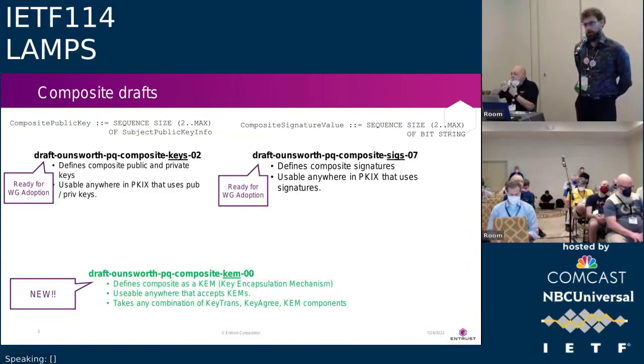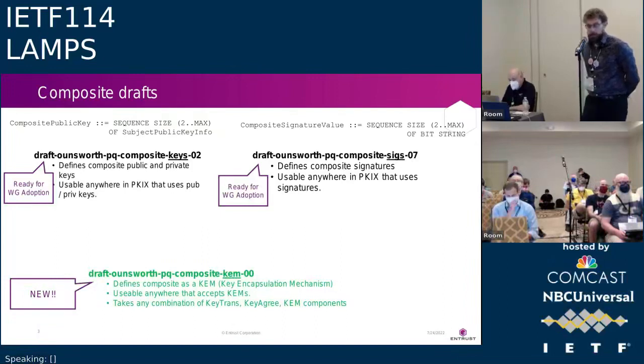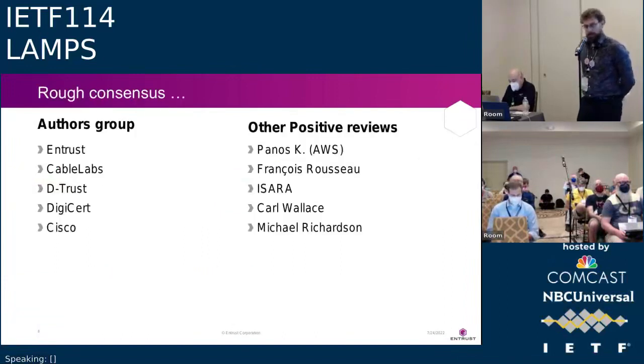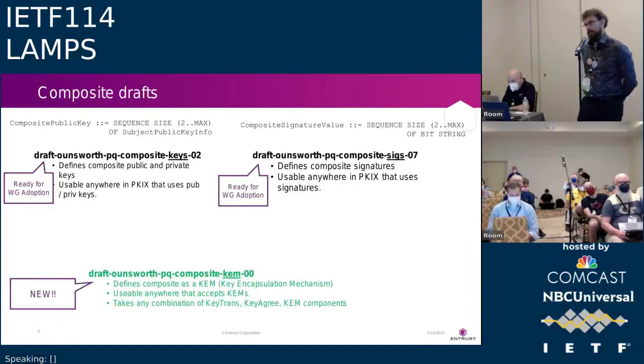Our co-author D-Trust in particular is already deploying those sorts of modes. So we need a way to specify it that's standardized. I think it belongs in the SIGs draft. Probably it belongs as part of the signature algorithm, not as part of the public key. So that needs to go back in. These aren't final, but otherwise I think they're pretty mature. And as you'll see in a few slides, we're starting to have lots of running code, which is a checkpoint in itself. And then finally, there's composite KEMs. So we just got composite KEMs 00 up.